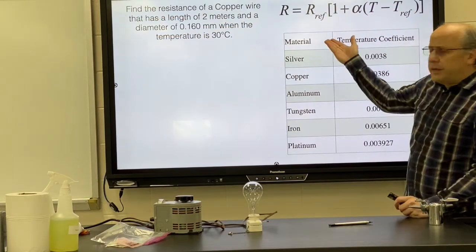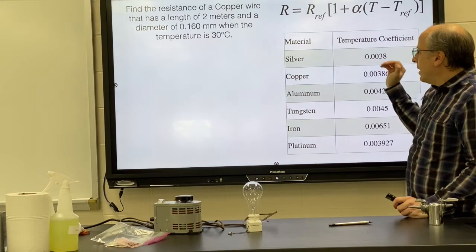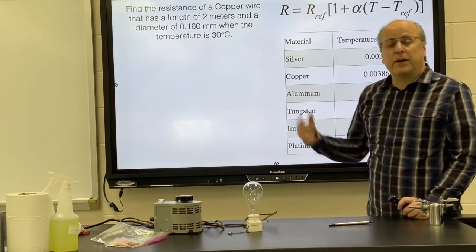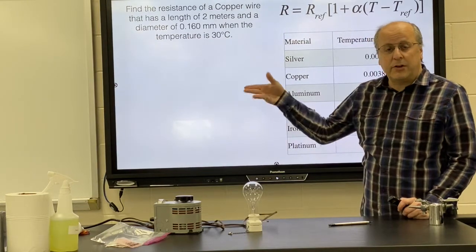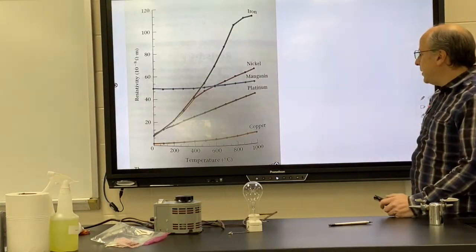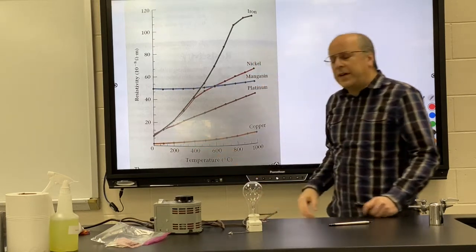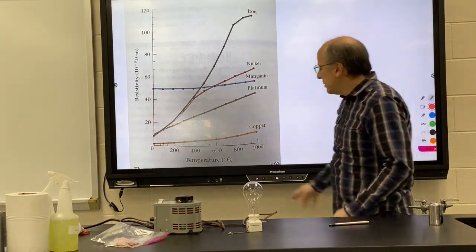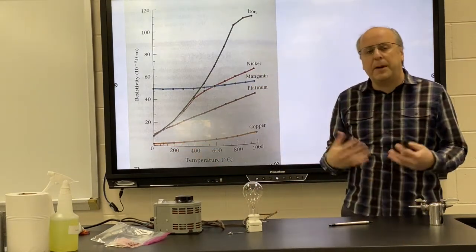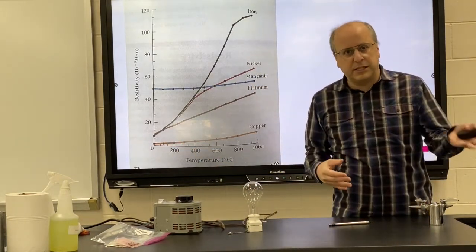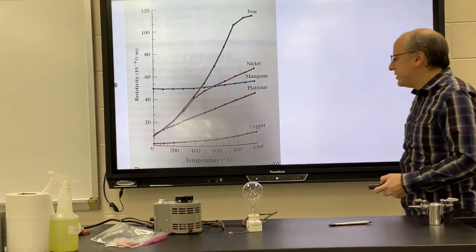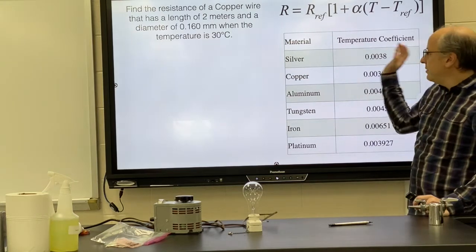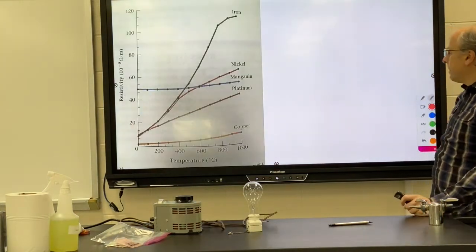Okay, you don't have to do this one, but for copper, at small temperatures, you're going to find that there's almost no difference between our reference resistance and our new resistance. This is because, as we saw, copper has very little change in resistance as the temperature changes, especially at modest temperatures, from like 0 Celsius up to about 200 Celsius. So raising it from 25 to 30 is going to make almost no difference.